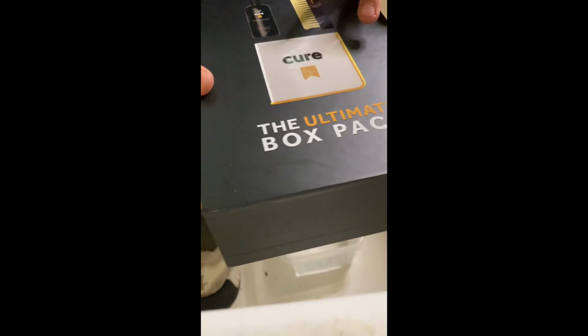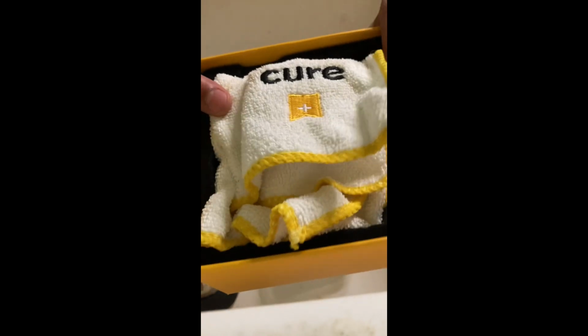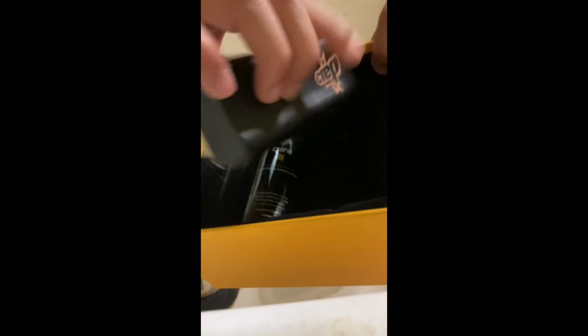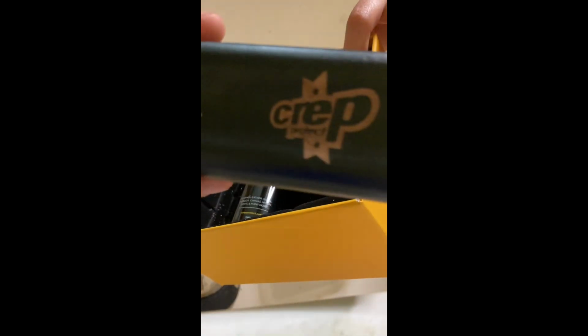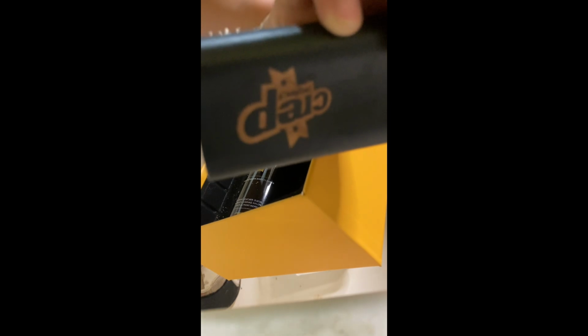And on this side, sorry if y'all cannot see it, we got the stuff. Just took it out of the box. So we got this, which we need to just wipe off there. We got the brush, which is the whole reason why I got this. See the crep. Then this, which just says add a few drops. So let me see, I'll put this back real quick.